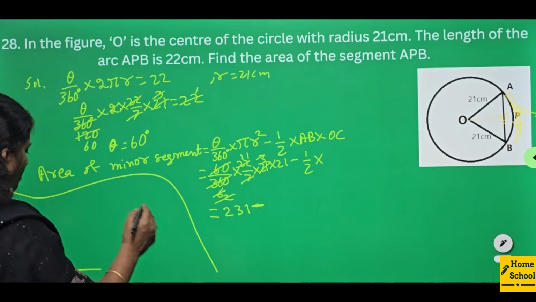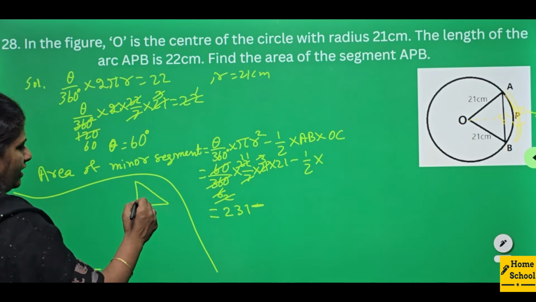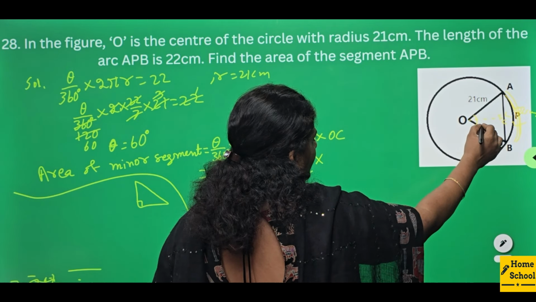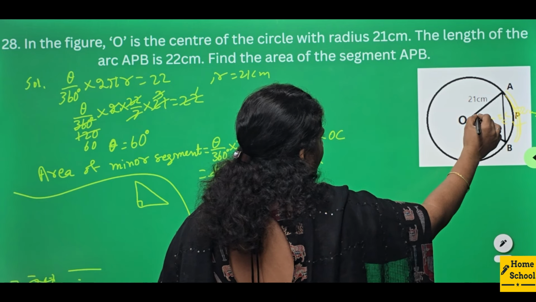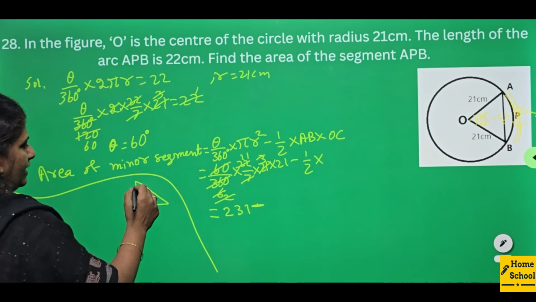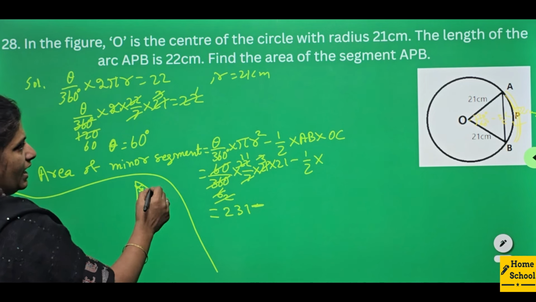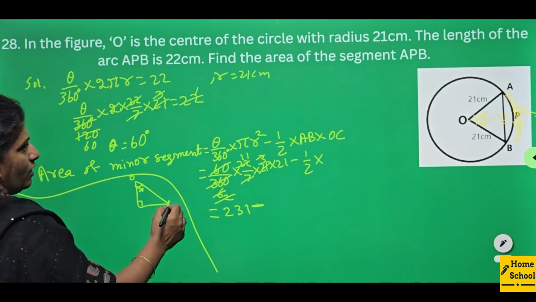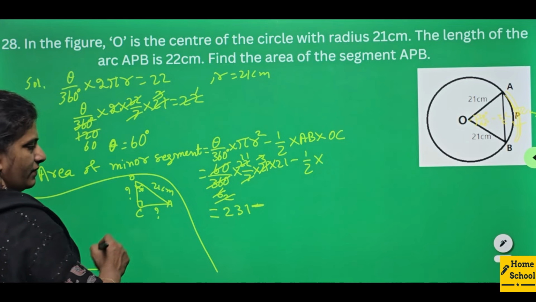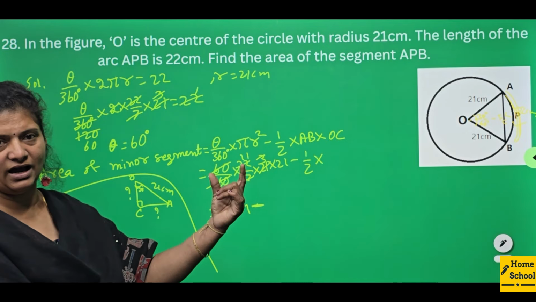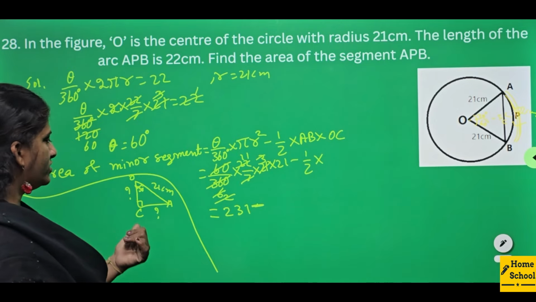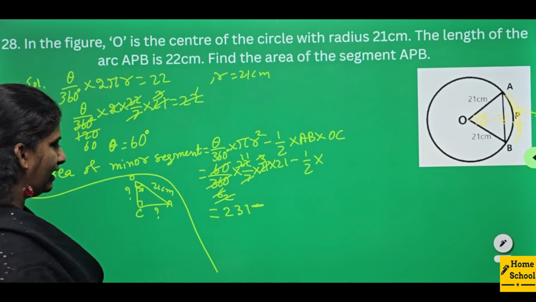I'm just doing here. Take a right triangle. Observe this right triangle I am doing here. Now this angle is 60 degree. Now take half of it, that is 30 degree. Now this angle is 30 degree. And what is OA? OA is 21 centimeter. I need this and this. If I am able to get CA, I can double it and say base AB length is so and so. And then OC if I find, that is the height of a triangle.